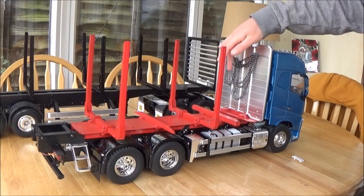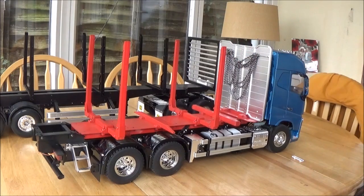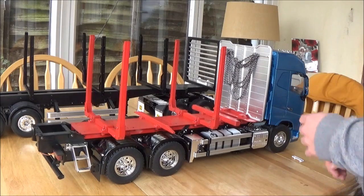We've got our chains and everything up here. Now the ratchets have been built, the actual strap to go around it, the hook and everything. I've just forgotten to put them with the truck at the moment, but they are finished.